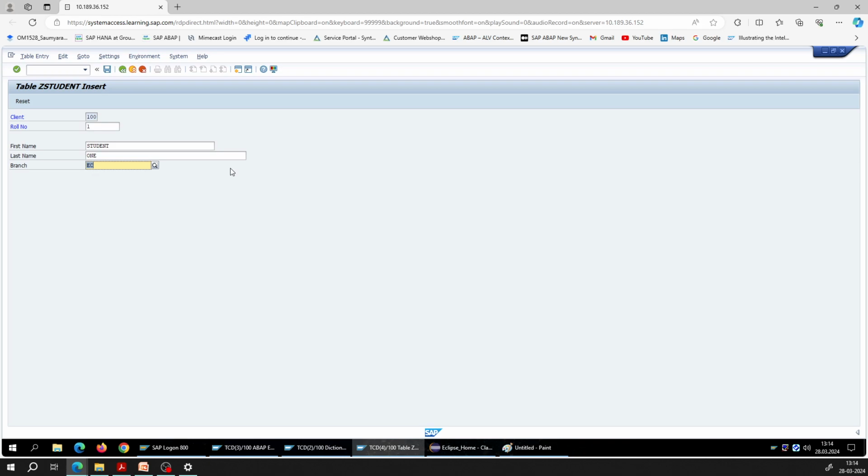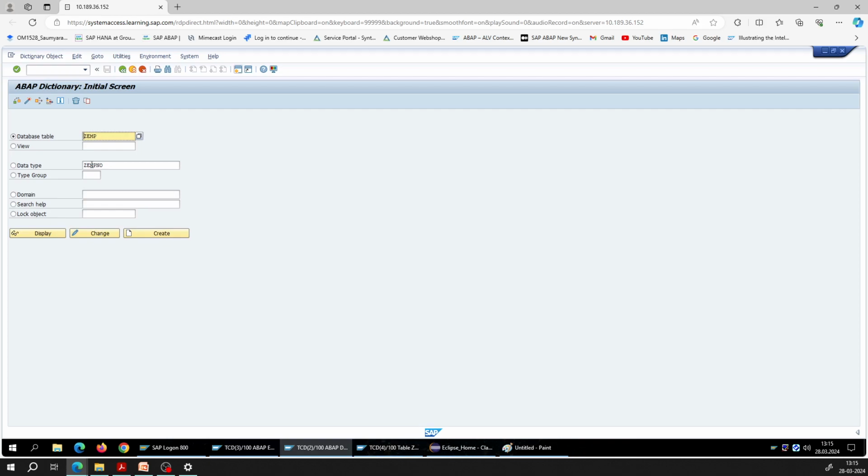In today's session we understood what a data element and a domain are, and if we combine our last session and today's session, we have completely discussed the data dictionary: how to create a table, how to create different data types, and what a data element and a domain are. From here also you can create a domain. So we have discussed mainly all the basic aspects of the SAP data dictionary.